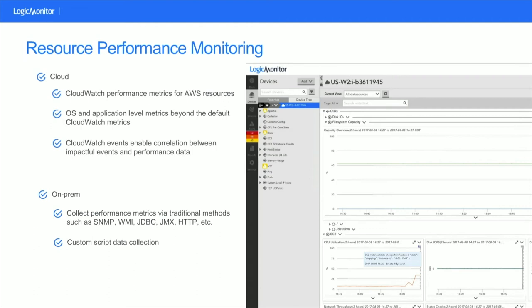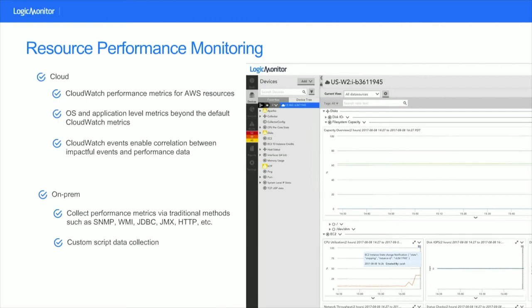So that collector sends a few probing requests to identify the device type, so Linux server, Windows server, storage array, et cetera, as well as any applications that are running, and then uses our library of monitoring templates to map device and application type to metrics that should be monitored and how they should be monitored. So making sure that you're capturing performance data and health metrics for both on-premises and cloud resources is going to be really important.